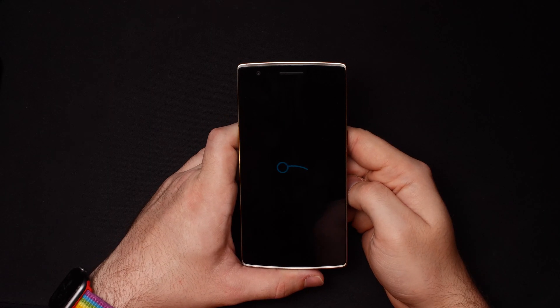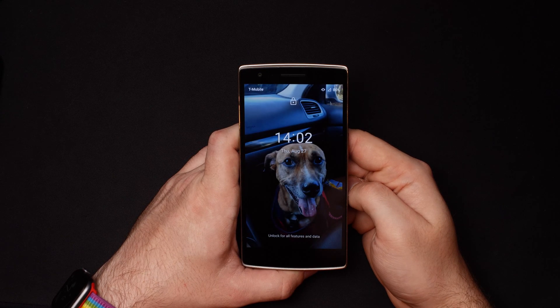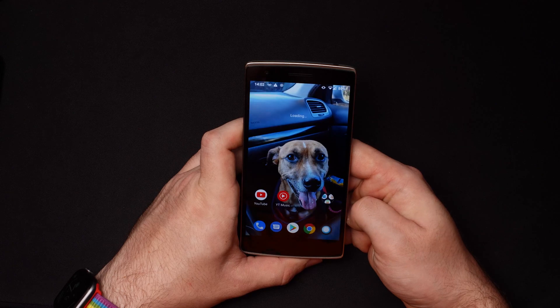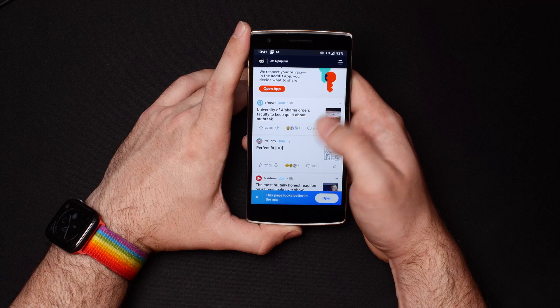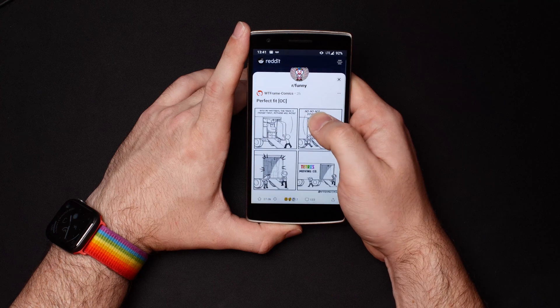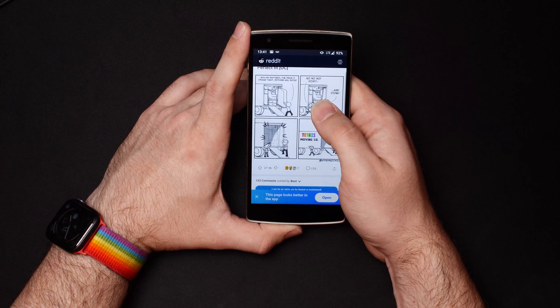My biggest complaint going back to the One from the 8 Pro isn't any of that, honestly. After a solid five years of daily driving phones with fingerprint sensors, the time I spend entering my PIN every time I unlock it is the single most noticeable delay. The speed difference between 5G and 4G LTE where I live isn't too big. The phone still has the ability to make it to the end of the day with enough battery power to watch YouTube before plugging in for the night, but the lack of a smart unlock feature makes it feel slower than any other part of the phone.